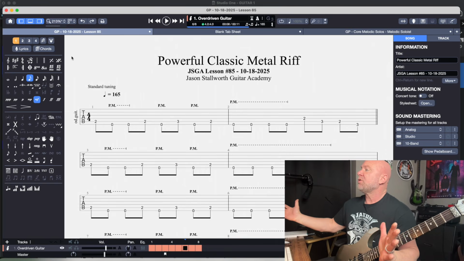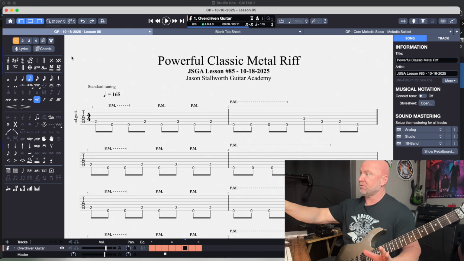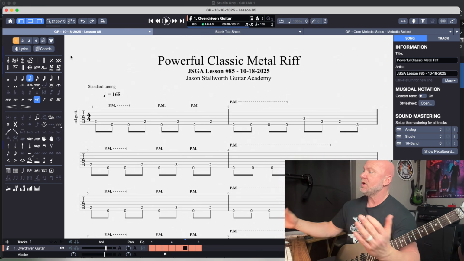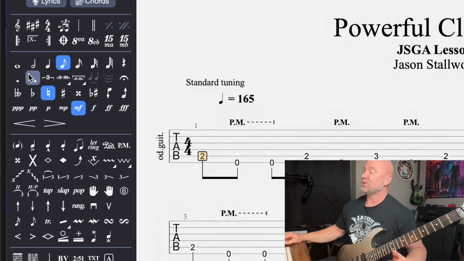So in Guitar Pro, typically you'll see these 2 side panels, then you'll see your tablature in the middle there. Let me just briefly go over this. The panel on the left side is the part that we're going to focus on. You see all these little symbols here. Now, we're not covering every one of these. I'm just going to show you what's relevant to metal guitar, just the stuff you really need to know.